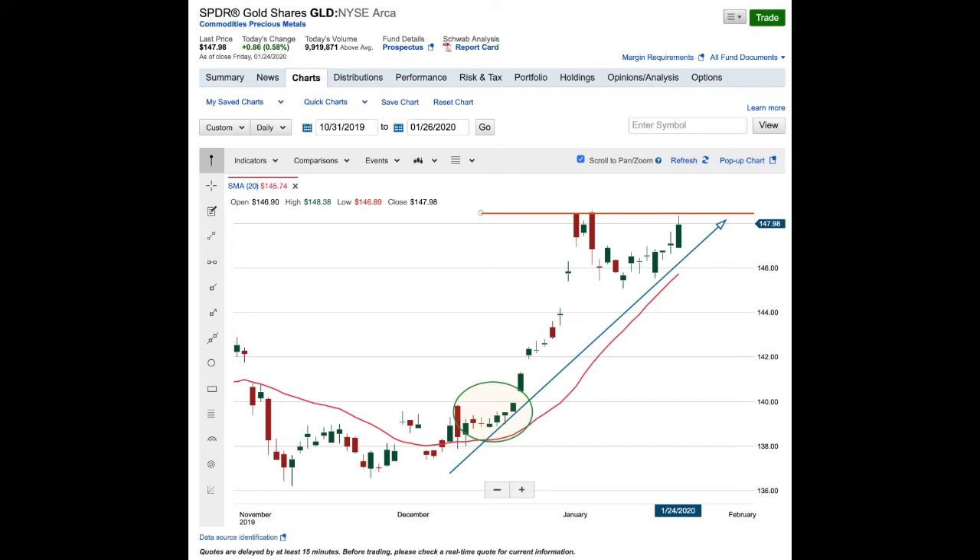This is the one we're going to get involved in and start a position. The share value is $147.98 currently. You need to really look at what you would do — if you like silver, you like gold, depending on what you want specifically. Gold is a good place of safety in case the market has a correction; you could potentially make money in gold when the market is going down, and it hedges your bets. We have a lot of equity positions right now, so it hedges and diversifies the portfolio. You should have some sort of precious metal in your portfolio — I just believe in that.